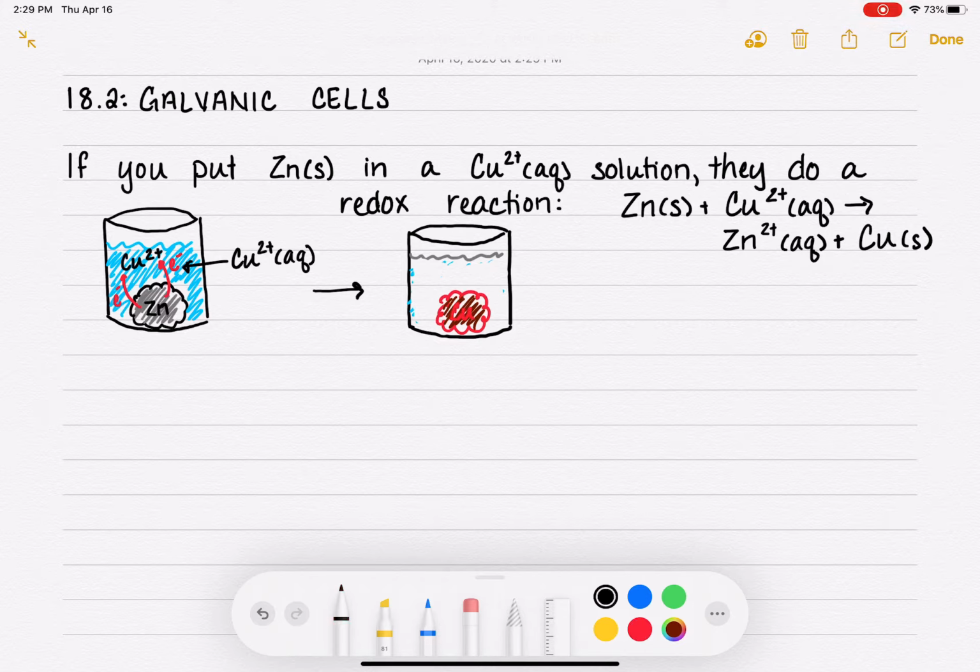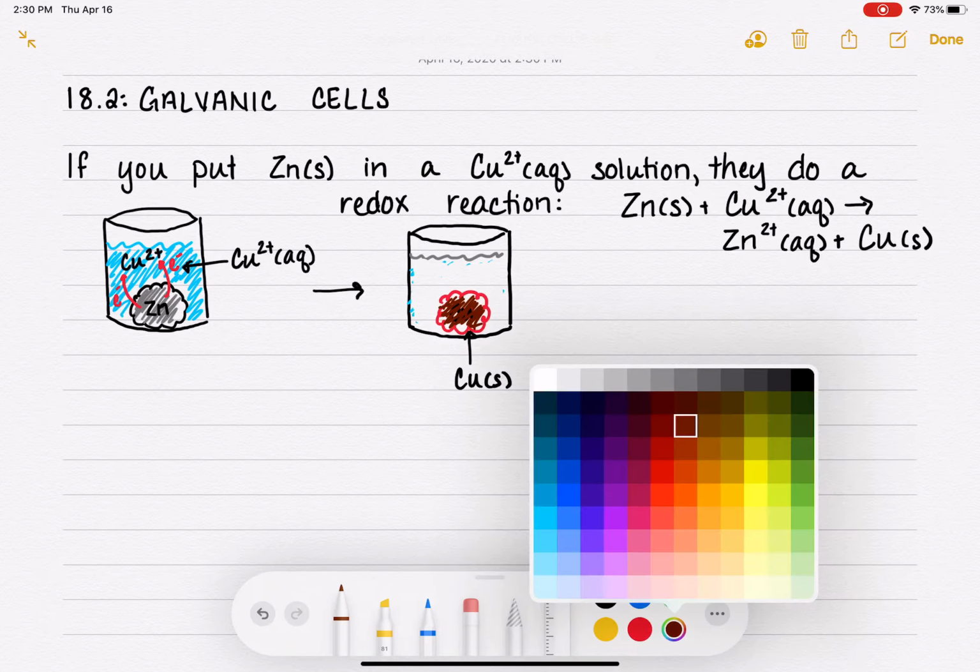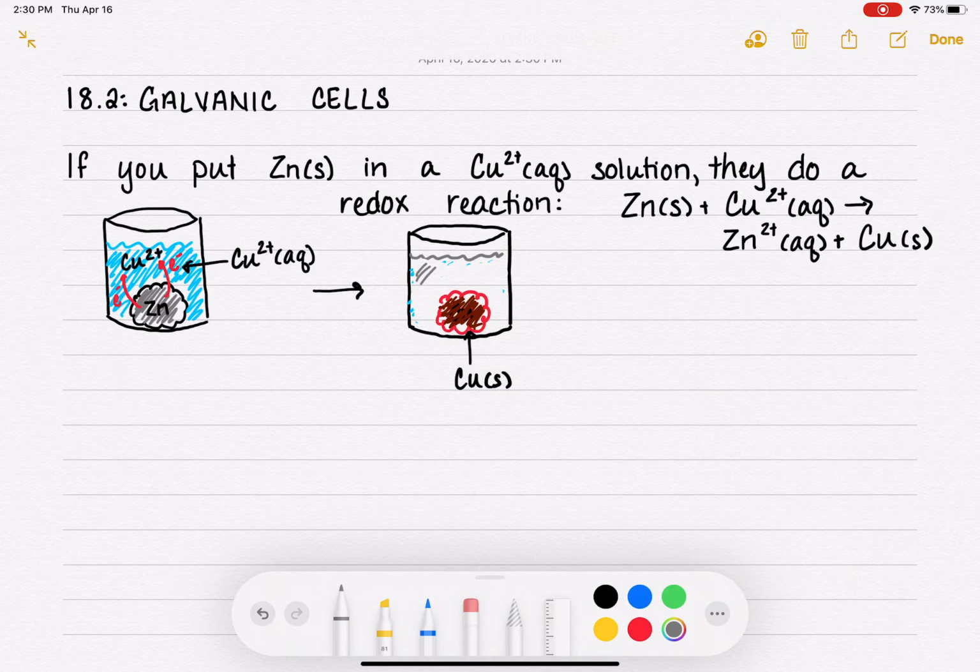That's the copper, really can't see that. Nobody can see any of that. This is the copper. And up here in the solution, remember this is where we have the zinc now floating around, and it is totally colorless. Like there's just no color to it at all. So maybe I shouldn't draw it gray. I should just use no color for the zinc.